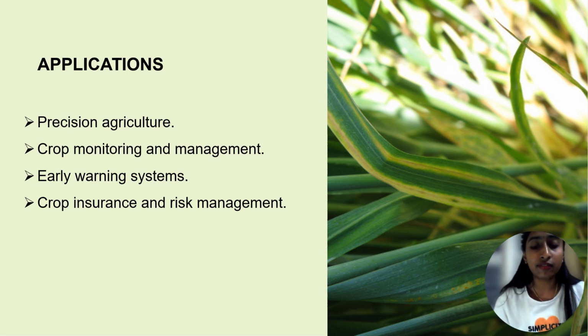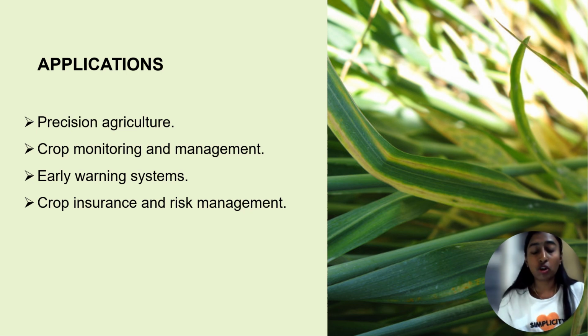Next is the early warning system. As we are using a modified CNN model here, we'll have an early warning system for wheat leaf diseases. It helps proactively, and it will alert the farmers to potential disease outbreaks or epidemics.